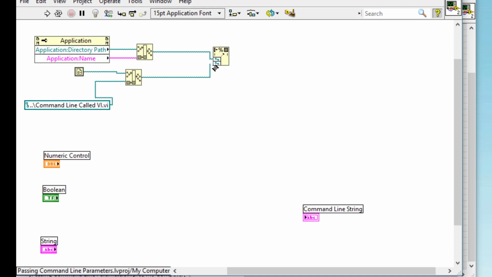Next, we need to pass the three controls. First one is the numeric control. Next one would be the string.